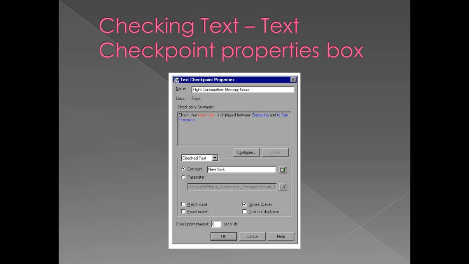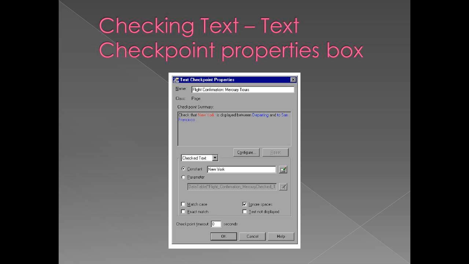Remove San Francisco from the checkpoint summary pane as follows. Click the Configure button to open the Configure Text Selection dialog box. Highlight the to-text string. Do not highlight San Francisco. Click the Text After button. San Francisco changes from black to gray. Click OK to close the dialog box. San Francisco is removed from the Text After part of the checkpoint summary pane.